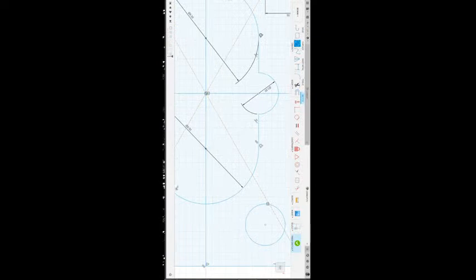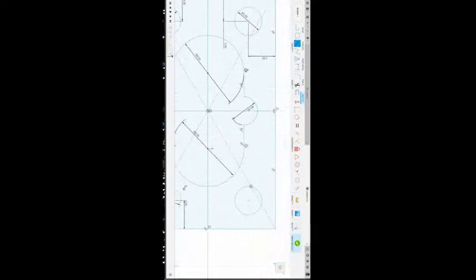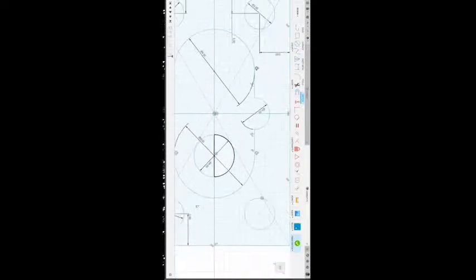Again, see. Here we want it from the midpoint of the circle, and this is going to be 5 mm dia, not 5 mm. It's going to be 4 mm dia. Sorry, it's going to be half, 4 mm dia.